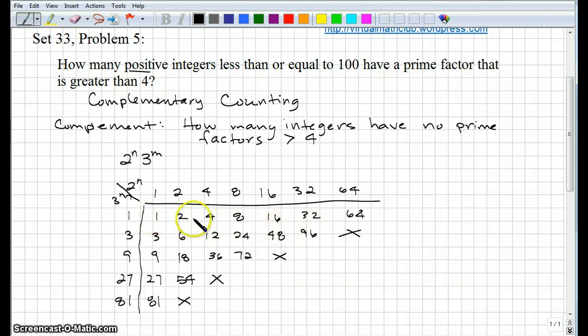And we can count them, right? So across here we have 7, and we have 6, and we have 4, and we have 2, and we have 1. And if we add that up, let's see, we have 6 and 4, and then 7, 1, and 2, so that's 20. So we have 20 numbers between 1 and 100 that do not have any prime factors greater than 4. Okay, they're of this form, 2 to the n times 3 to the m, and there's no other factors. There are only factors of 2 and 3.